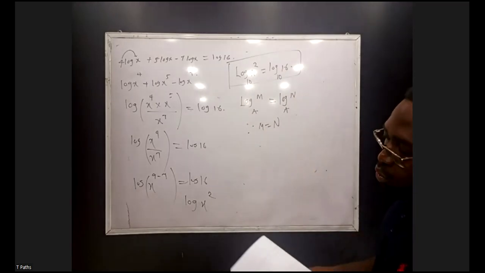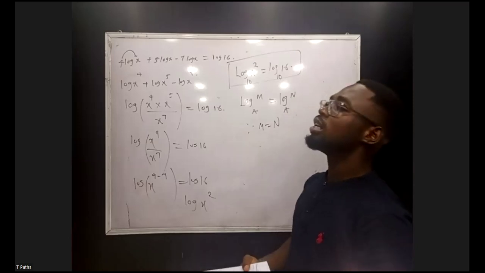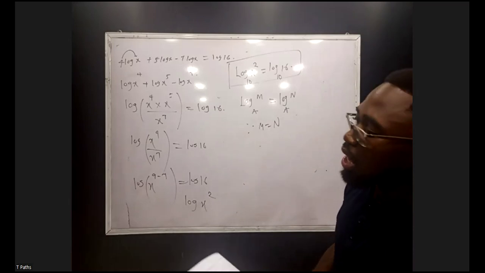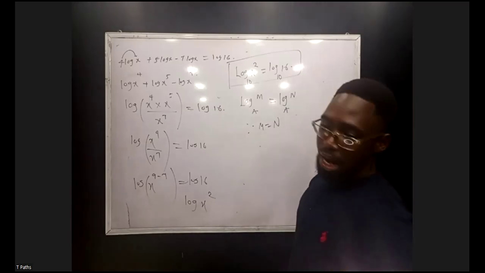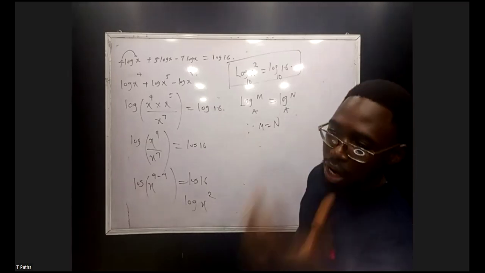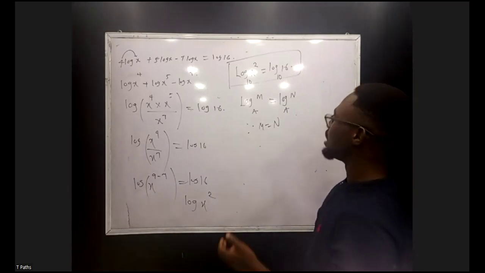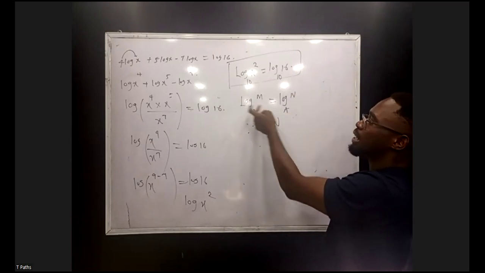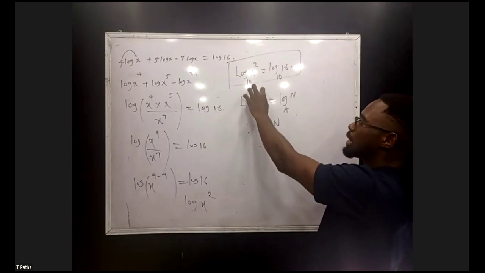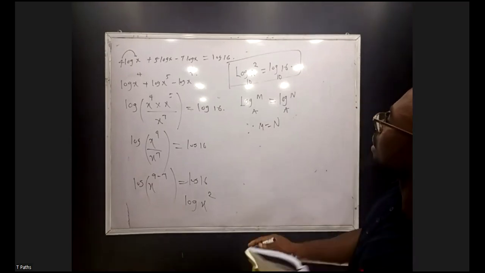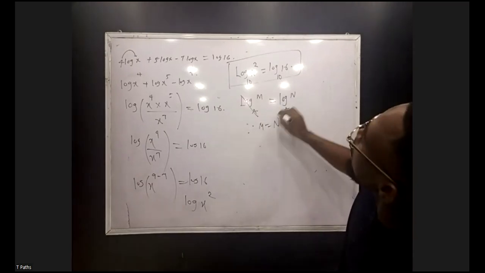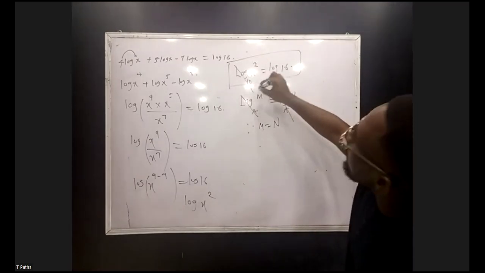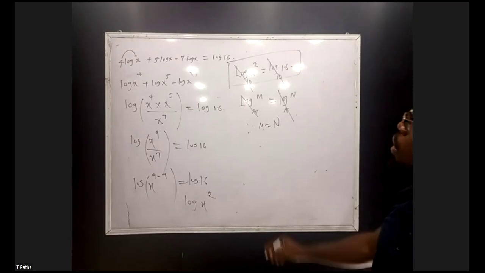It's like me saying the last one of your family is 15 years old, and I know that you are the last one and that you are 15 years old, so I am still technically saying the same thing. Logarithm of m to base a is equal to logarithm of n to base a, provided that they are equal, so that this m is equal to this n. It's like saying log a cancels out log a. Am I making sense? So it's like saying that log 10 cancels out log 10.